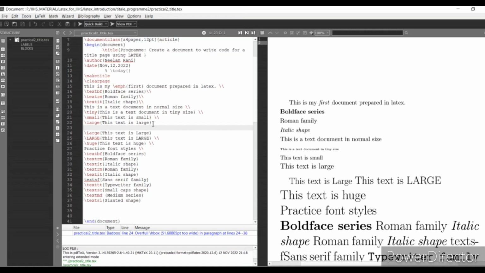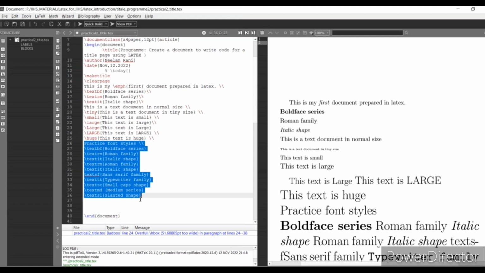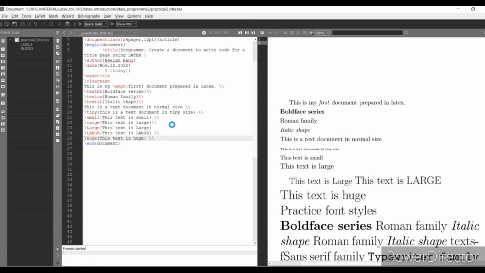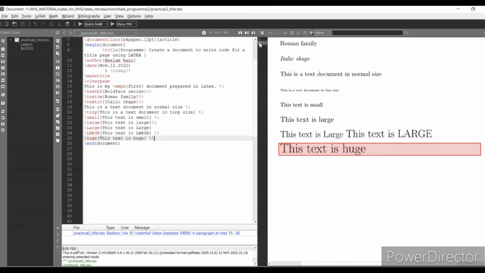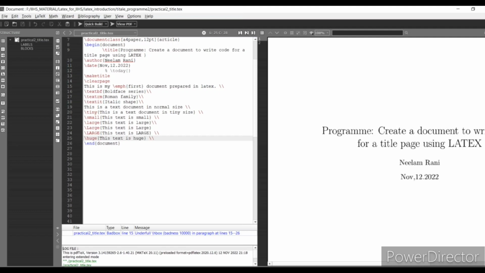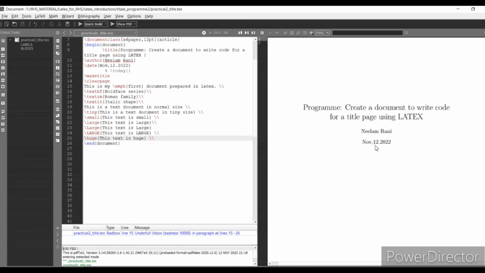screen output line. For symmetry I'm putting the 2 backslash and eliminating this difference. As I already told, bold, Roman and this one, so there is no need for font style here, italic shape and all these. So no need to write all these in the practical. Just write these 4-5 commands here. So your output will become like this. The first page is this one. So you will reduce the style here.